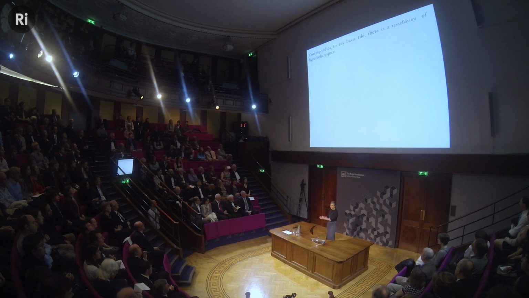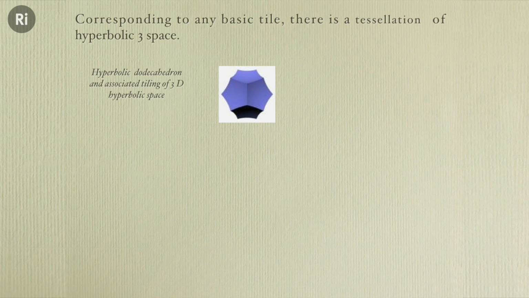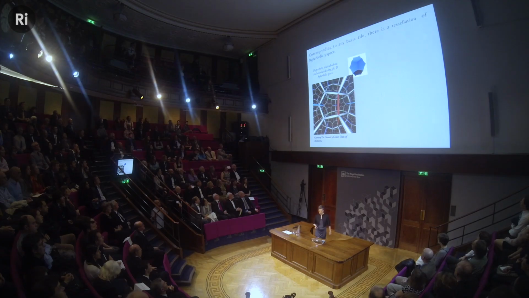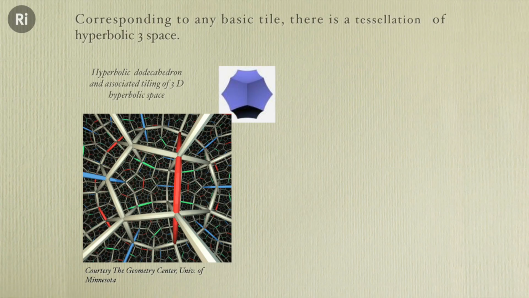Just as in 2D, we could unfold the torus into a square tiling, so in 3D, we can start with, for example, this, which is the same as the one on the previous slide, and we can unfold it into a tiling of three-dimensional space. I don't quite know how to make a drawing like this. I think it's amazing. But anyway, here we are. The walls of this thing have been made transparent so you can see, and you're sort of seeing through to the cells, if you like.